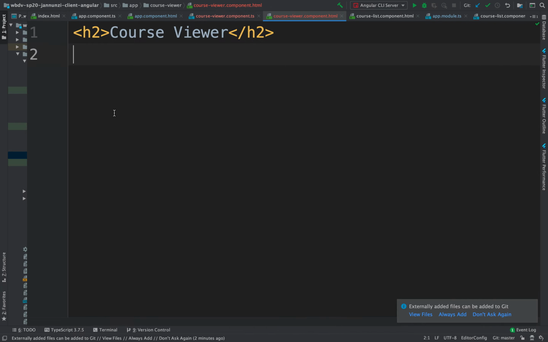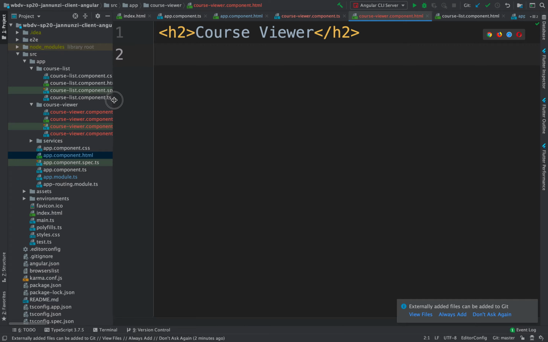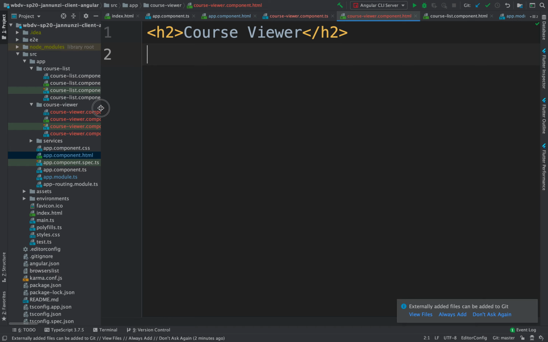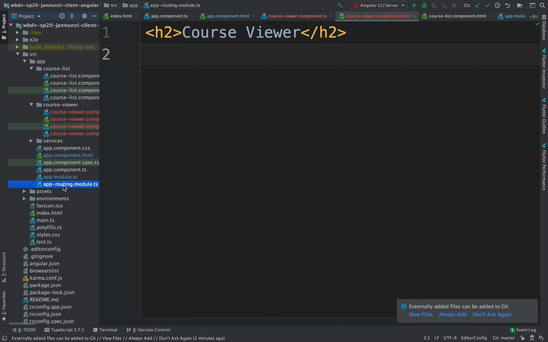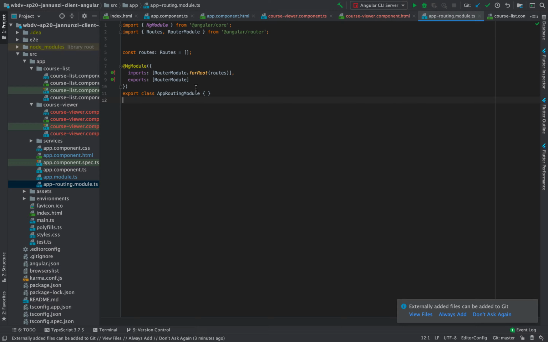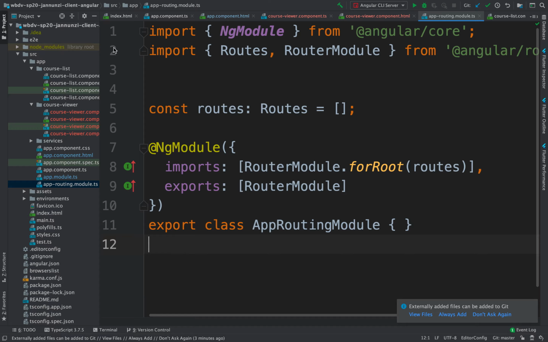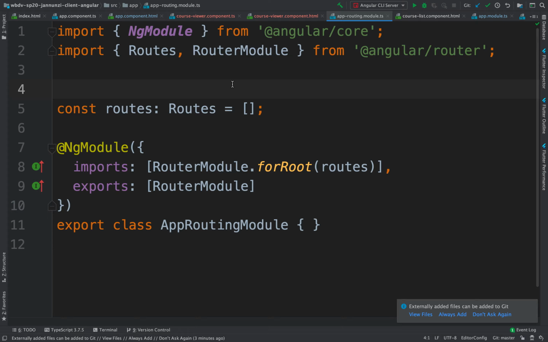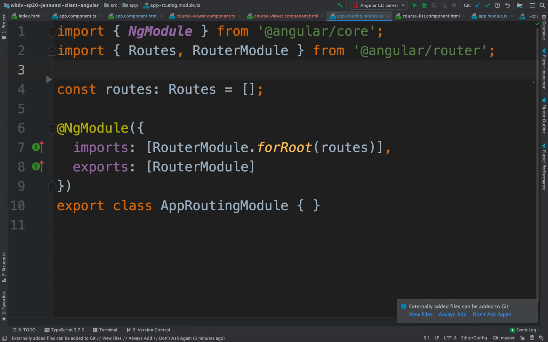So let's do that. What we can do, right, is that we can go into our routing module, right? This is a file that was created for us when we first created the project. If you remember, it asked us if we wanted to add routing to our project, and we said yes, right? And so what it does is that it creates this boilerplate file where we can define the routes, right? And a route, if you remember, allows us to map different URLs and display different components depending on the URL.